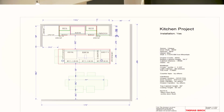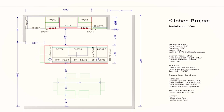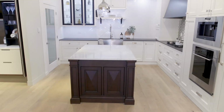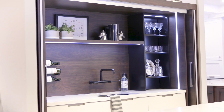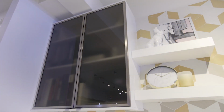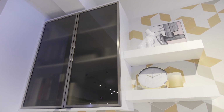I don't think people realize how much it really does take to design a functional and stylish kitchen. Yeah, it's something that we definitely specialize in, so that's why we use all that software and things, because it is a very difficult thing to visualize for a lot of people. So we really try hard to make sure that their dreams are coming to fruition at the start and at the finish. Can you show us in some of these drawers?